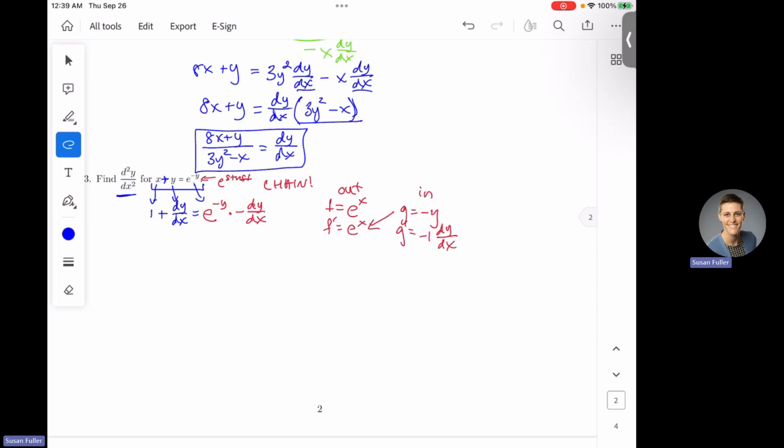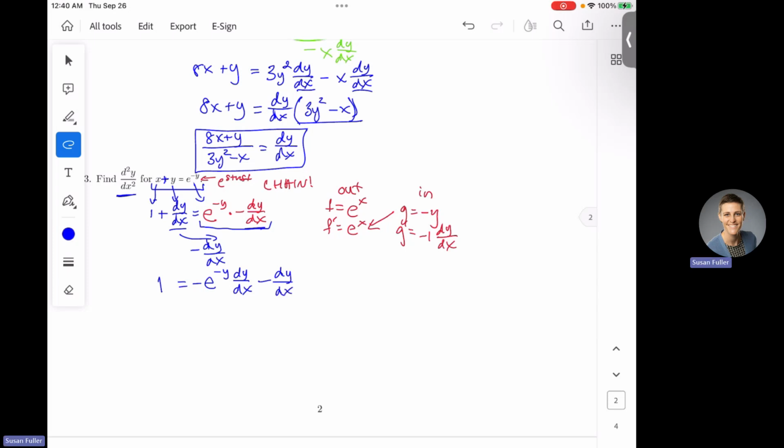And love Leibniz notation. I have a dy dx. They stick out like sore thumbs. And so now I'm going to put anything with a dy dx in it on one side. So I'm going to move that over by subtracting it from both sides. And I'm just going to have a 1 left over here. And on this side, I'm going to have my original side here. I'm going to move this negative out front so that my brain doesn't turn that into subtraction. And then I'm going to subtract this dy dx that I subtracted from both sides.